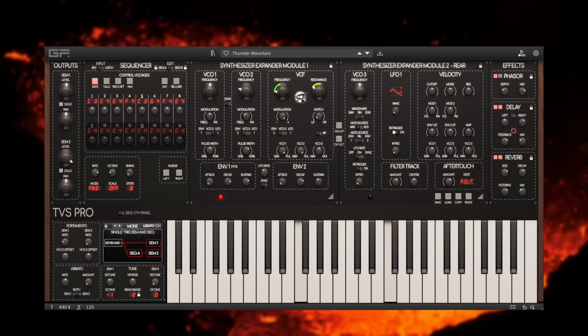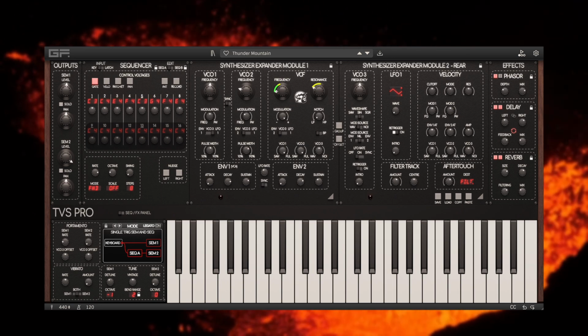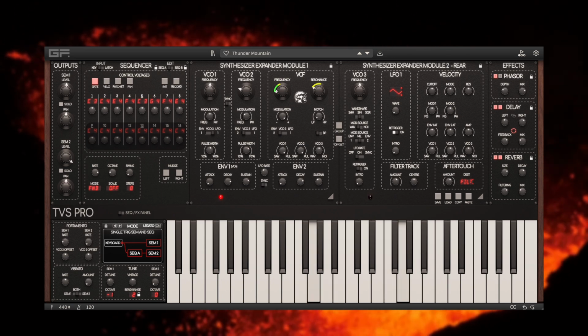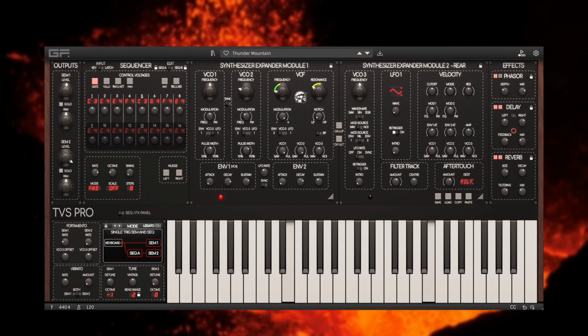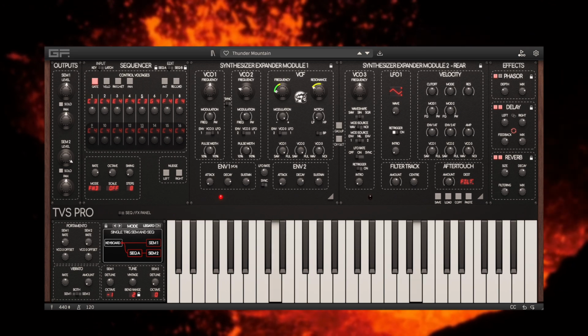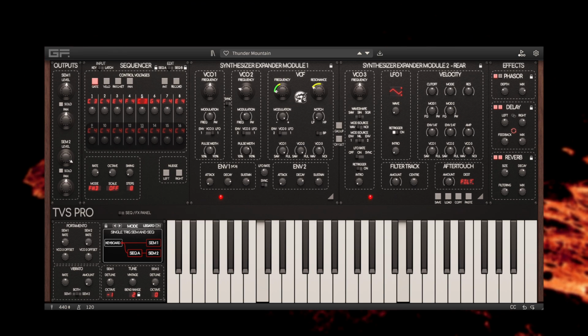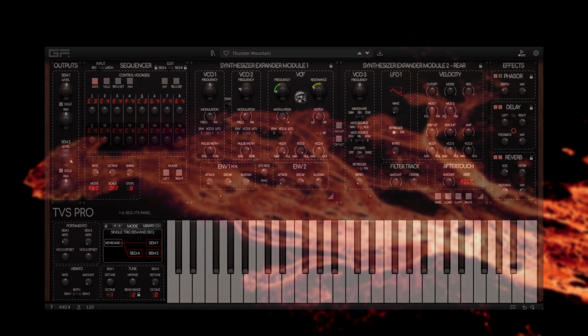We've worked closely with Oberheim to provide the definitive software version of the two-voice system, originally released in 1975. We've got a host of expansions to each SEM module, dual sequencers, a range of effects, and a number of keyboard modes which allow you to get the most out of this unique dual SEM setup.